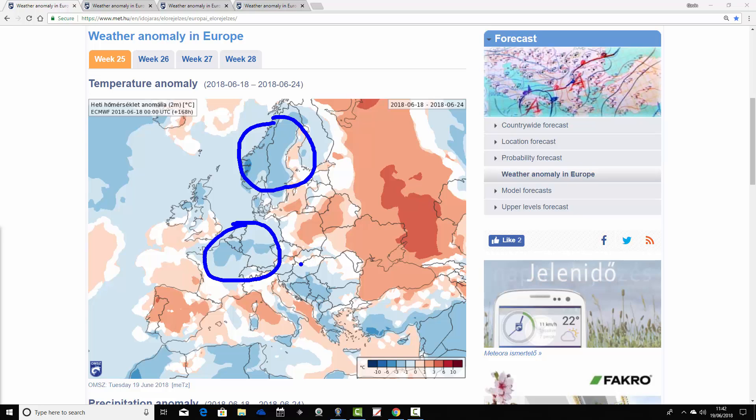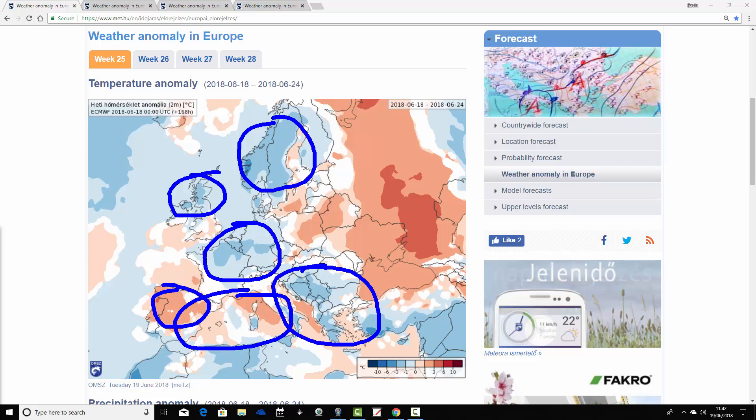France, the low countries, and Germany are cooler than average. Parts of the UK and Ireland are also going cooler than average, though south of the UK is actually a little bit milder than average this week. Spain, France, and Portugal are still a bit warmer than average, but through the Mediterranean it's generally still quite cool — down over the Adriatic, through the Balkans and Greece. Eastern Europe, so Poland eastwards, is a little bit warmer, and it's quite a warm week for western Russia as well.